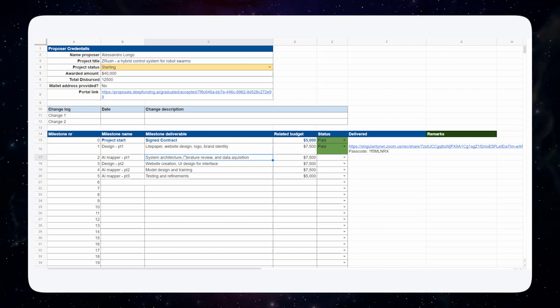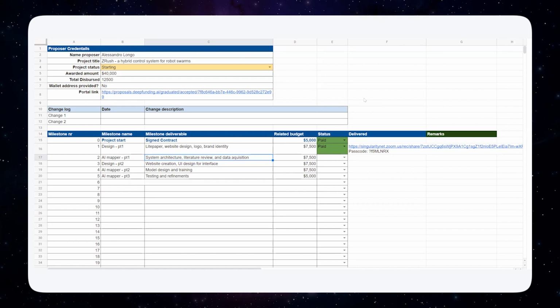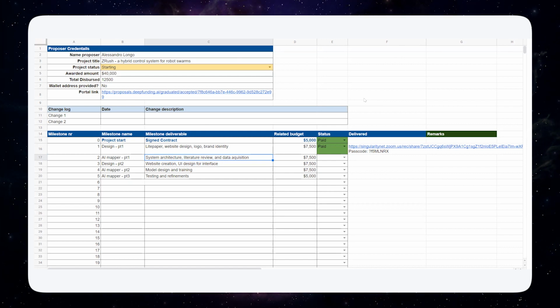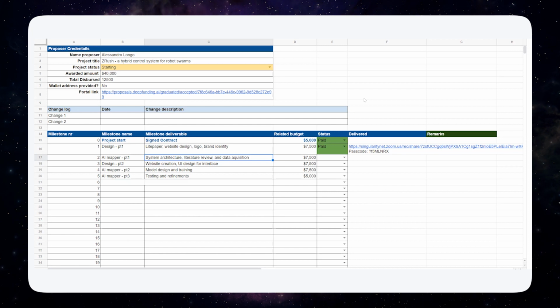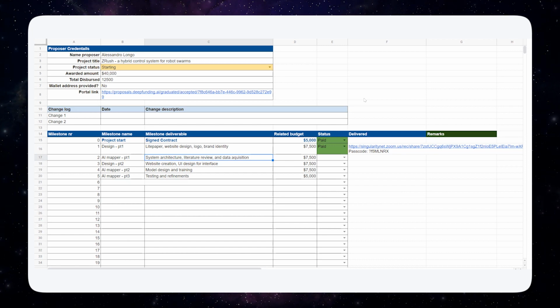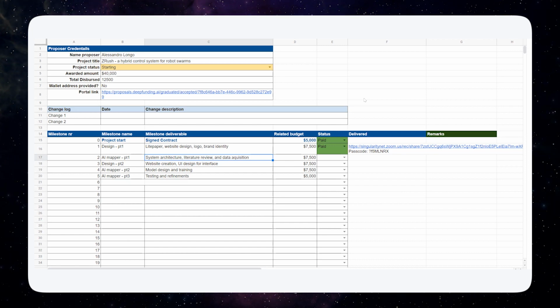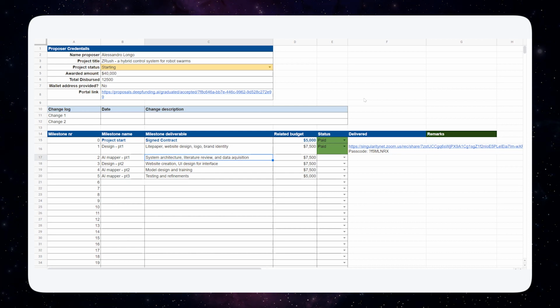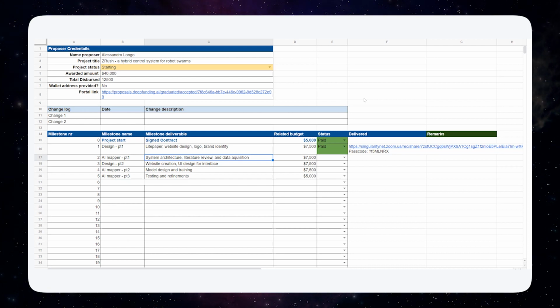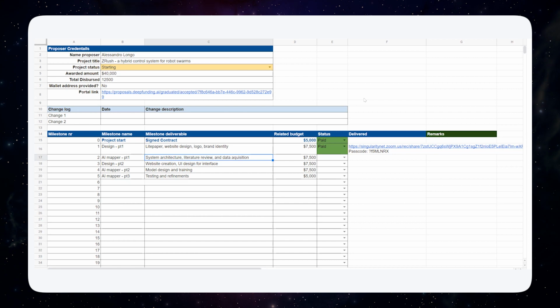But basically, the idea for this milestone is setting up everything that we need so that we can start actually building and testing the model for the 3D mapping and for the reconstruction of 3D environments.